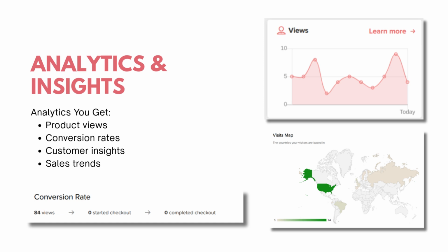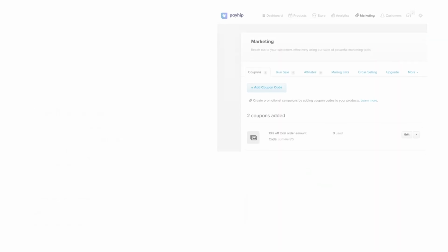I don't want something overcomplicated just now, because at some point, if my memberships blow up, then I'm going to move to a different platform if it has different features, or I might just stay with Payhip. If it's still doing exactly what I want it to do, I'll stay with Payhip. And that's the great thing so far. There's so many good things about Payhip and things that are really simple to understand. That is kind of what I want. You've got too many things going on in your life. You don't need all the complications.